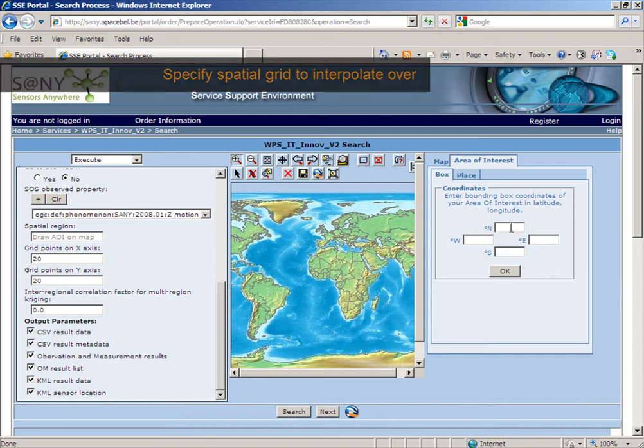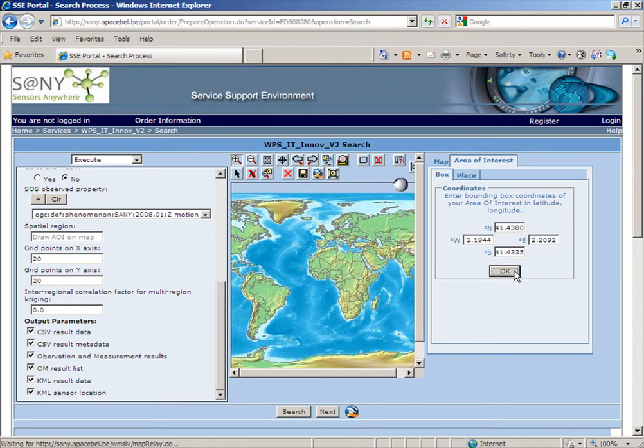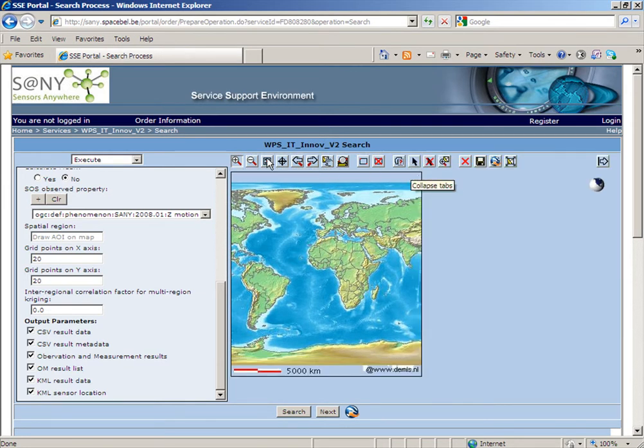As for the regional segmentation, we need to specify a kriging interpolation area by drawing a bounding box. We'll do this again using the bounding box for the Barcelona region.